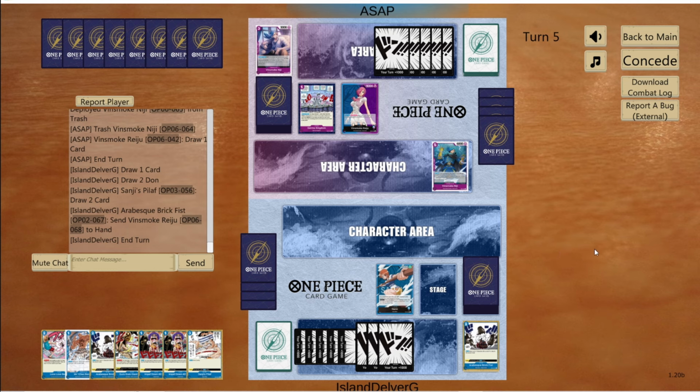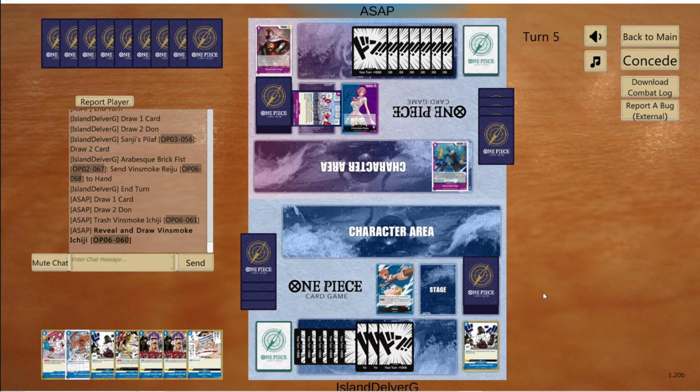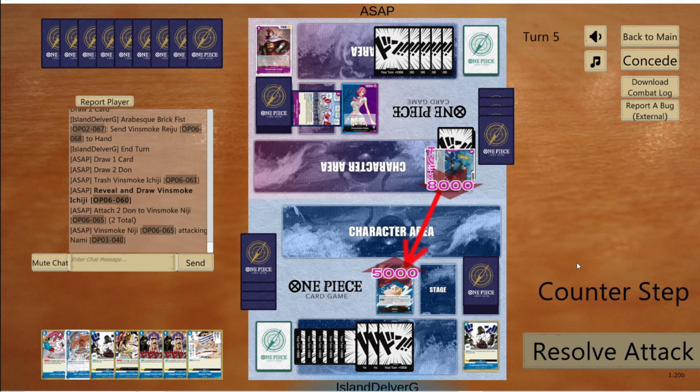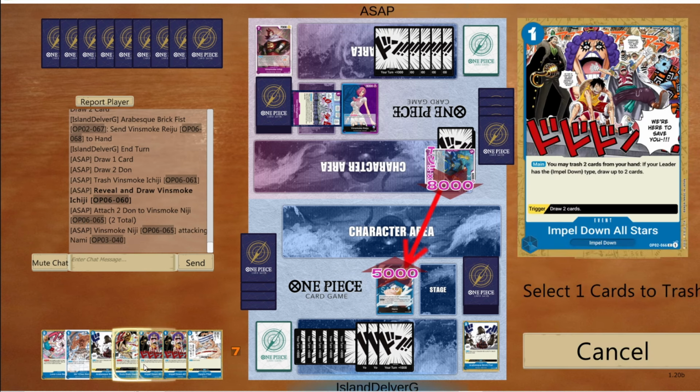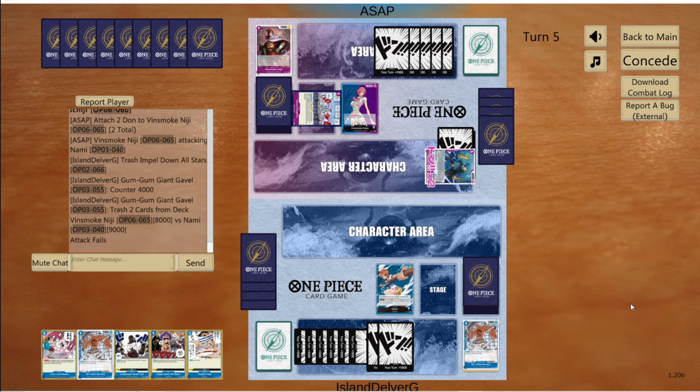We can Gavel, and we can Love Beam, although we won't be able to maximize Love Beam's effect because we have many cards in our hand. We have 2 Impel Down All-Stars. We want to get rid of this, so hoping to draw a Kaya or another Gum Gum Gavel. Okay, 8k attack. So let's Gavel, discard an Impel Down All-Stars here. Of course, we need to mill.